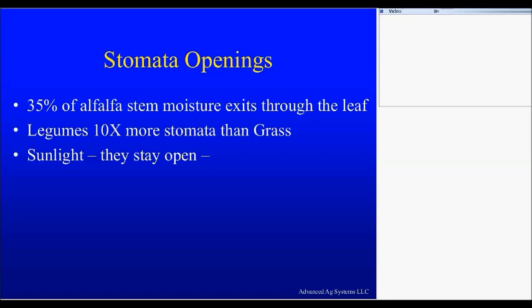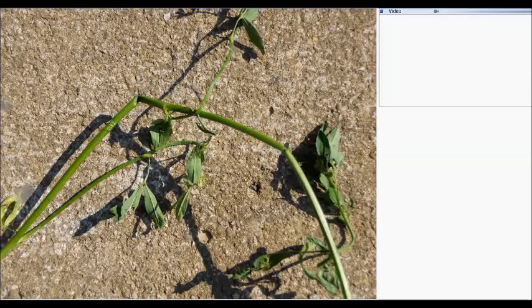Here is our plant. We have the leaf, and it's photosynthesizing — it's pulling moisture out of the leaf, which pulls moisture out of the petiole, which pulls moisture out of the stem. But wait — we've got a bend in the stem. Did you ever take a copper pipe and kink it? How much water goes through? Not an awful lot. The same thing happened on this stem — we ran it through a conditioner. And for your early dry-down phase, a conditioner is counterproductive to drying the plant, because you are limiting how far it can pull the moisture. If you have that full stem, it will pull moisture the full length of the stem. If you bend that stem somewhere in between, you've just interrupted the capillary flow, and it will not pull from the bottom.